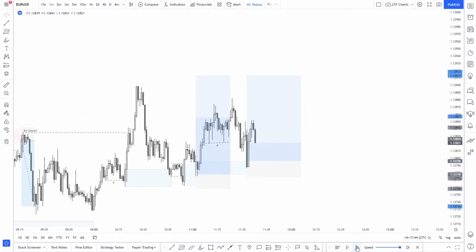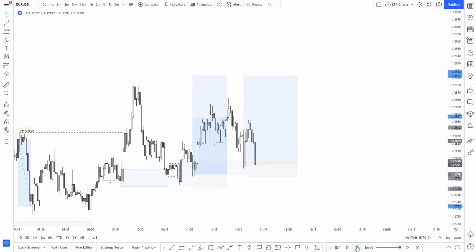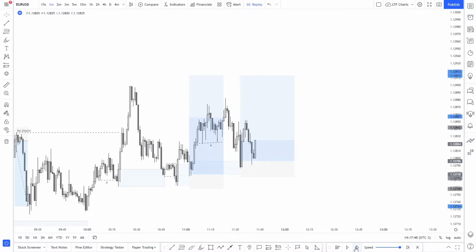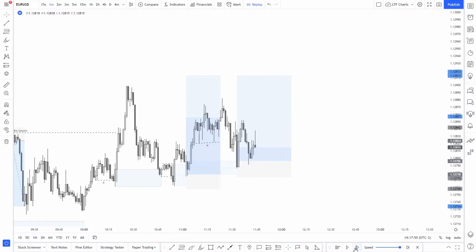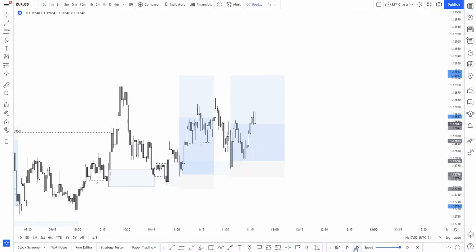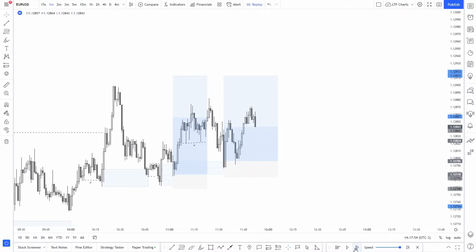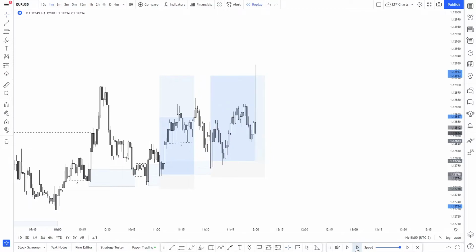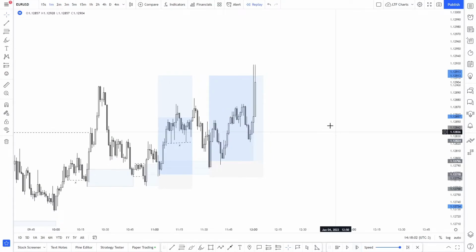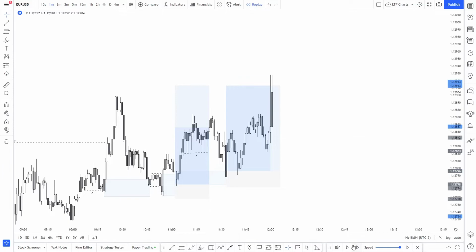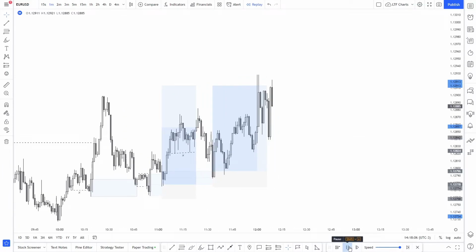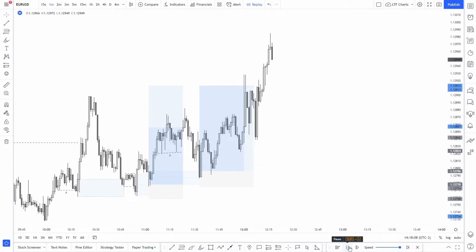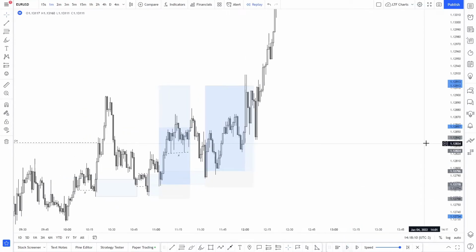Broke the high, barely though, so it could be seen as a swap on liquidity. Got down to the extreme. Respecting it, sounds good, I'd say. Got a continuation for now. I would like to see this high being broken, but it wouldn't really indicate that much as of now. And okay, it's actually a really good move. Let's see how far, if further away it gets it. Actually caused quite a strong move.